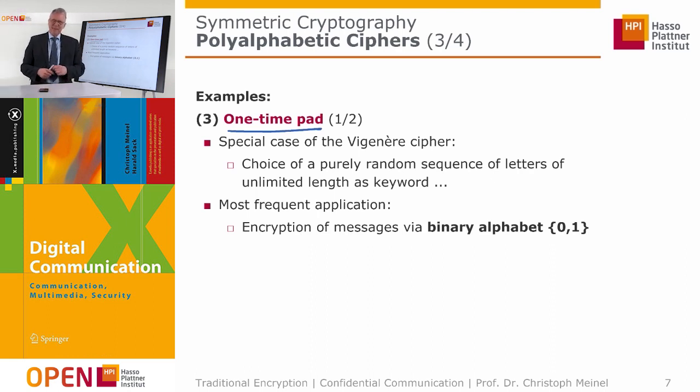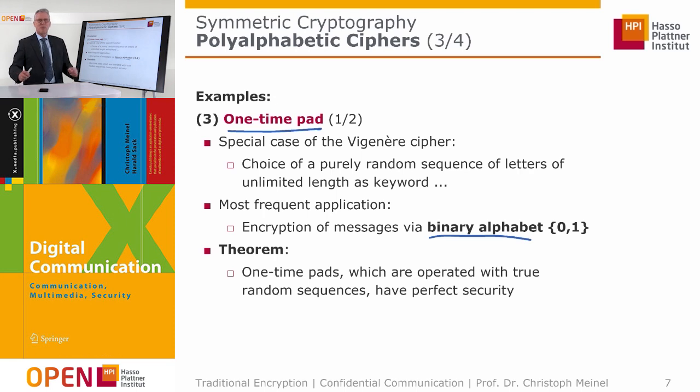If we apply this method to a binary alphabet, not to our Latin alphabet, but to our binary alphabet, which is the situation we have in the computer world, in digital applications, then we can prove the following mathematical theorem: one-time pads, which are operated by a true random sequence, have perfect secrecy. There is perfect security. This is mathematically defined, what it means.